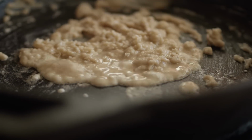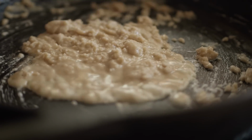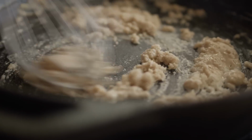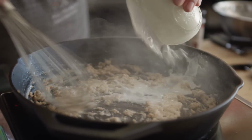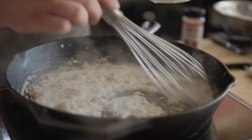So we want a fairly light roux for our bechamel. We're not going to go too dark. We're just going to try and cook that flour flavor out of the mixture. My milk is not cold at this point. This works a lot better if you warm it up a little bit first.